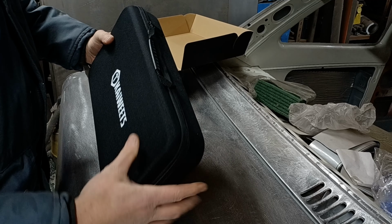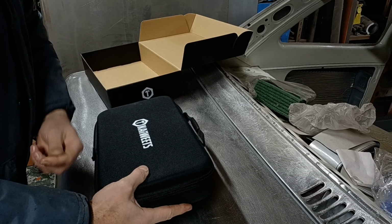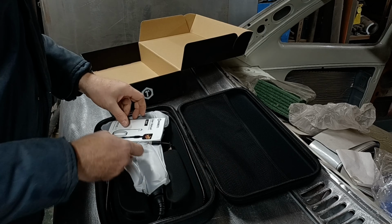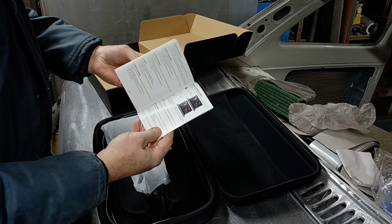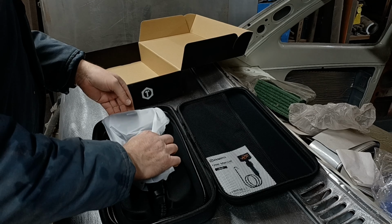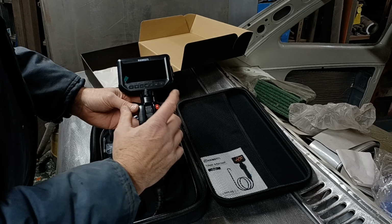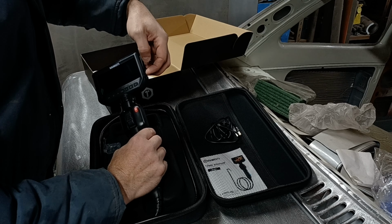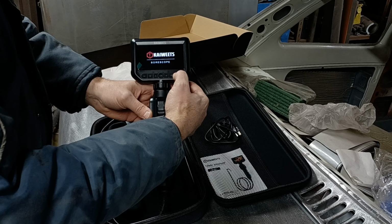Nice quality box. Nice quality carry case. The aforementioned user's manual in many languages, so that's good news. That in there. I've already had this out and charged it up, but it did come uncharged, so we needed to use the charging cable. And it didn't take too long to charge up, so happy days. Let's turn it on.